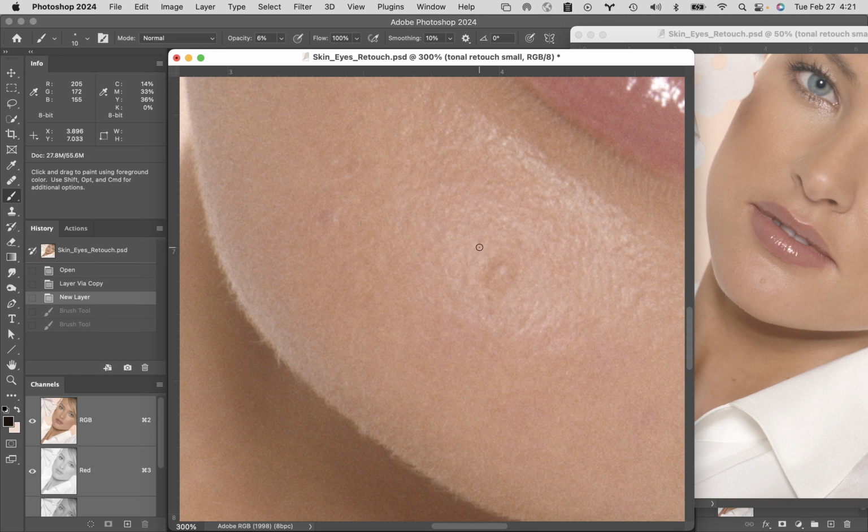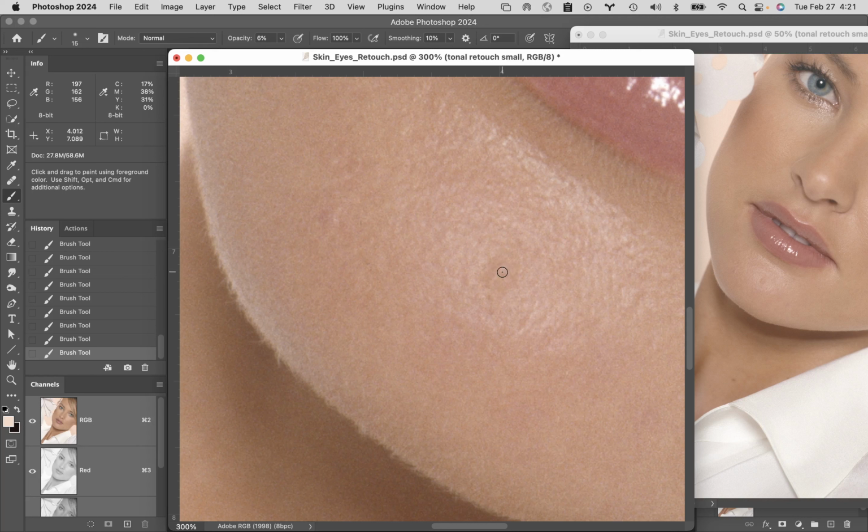All right, so that's what I'm gonna do here. So I've got my cursors a little bit here, so just watch how I do this part. So tap, tap, tap, stop. Even though you can still see it's lighter, you need to actually take both of these and move them sort of towards one another. So I'm going to hit the X key to get my dodging color, make my cursor just a little bit larger, and then I'm going to start to tap the area that's around this. Again, I'm tapping the whole time.